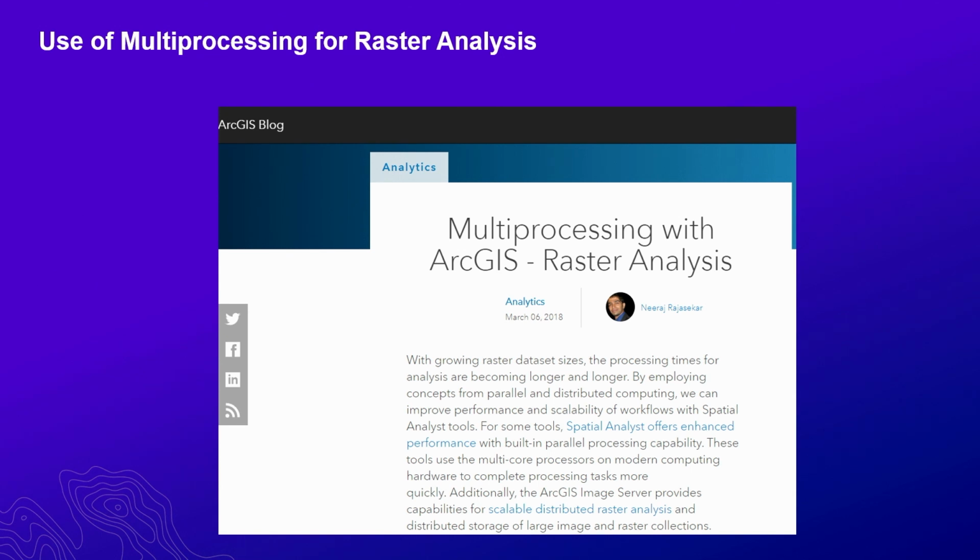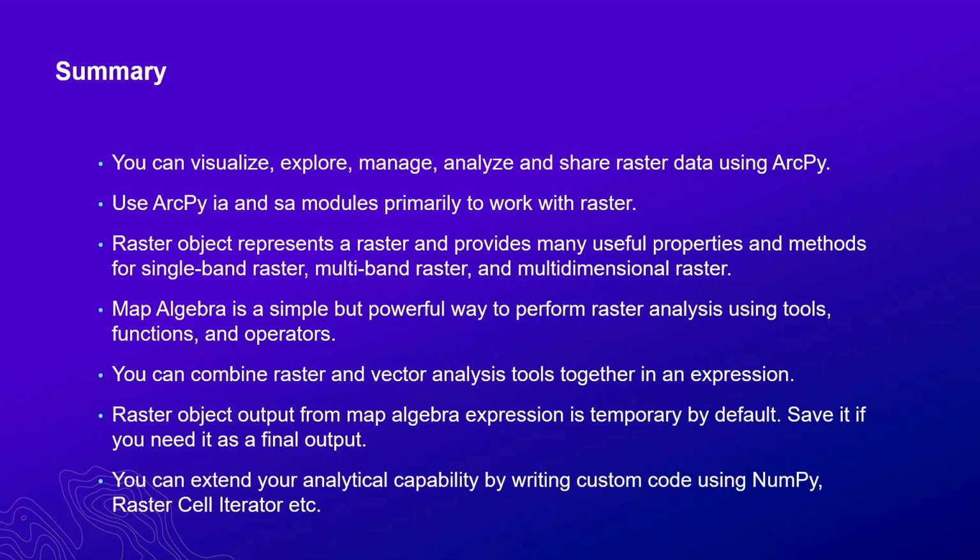With that, we're going to come to our end and talk about what we have seen in this session so far. You can do a lot of things with raster in ArcPy. You can visualize, explore, manage, analyze. You can also share the raster data using ArcPy. You will learn this in another session. We did not touch that part. You can use the ArcPy IA and SA modules to do all the primary work with raster. You can also use tools from other areas, but IA and SA is the primary place you go to work with raster.